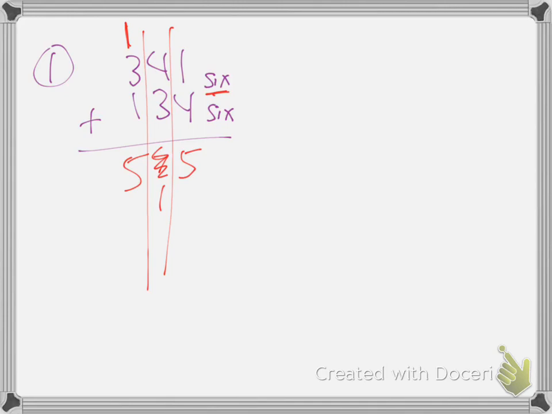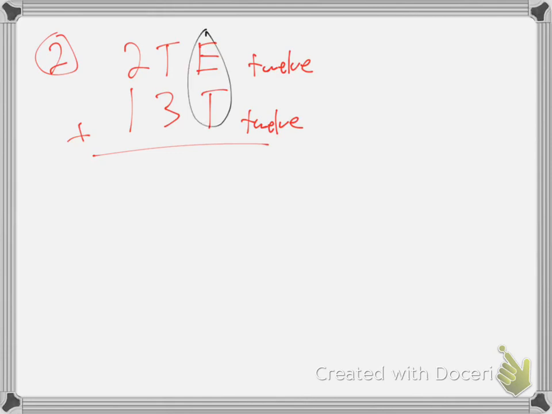Let's try one more. How about 2, T, E, 1, 3, T, base 12. Finish with this. So we're at base 12. So you carry whenever you get 12 or more. Just like in our system, base 10, we carry when we get 10. So let me jump in and help before we run out of time. That's 10 and 11. Maybe I'll do it over here on the side. That's 11 and 10, it's 21.